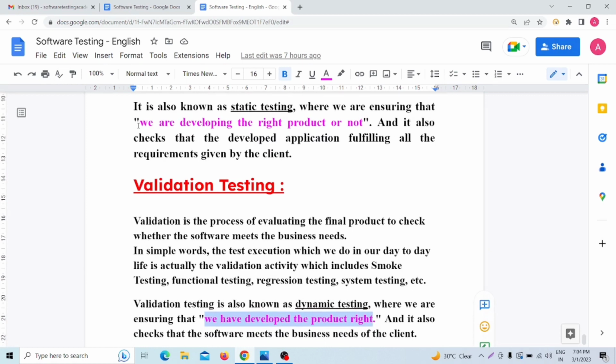In the current situation, whenever we are developing any product, are we developing it as per the client requirement or not? That is verification. We are verifying the customer requirement while developing the software.